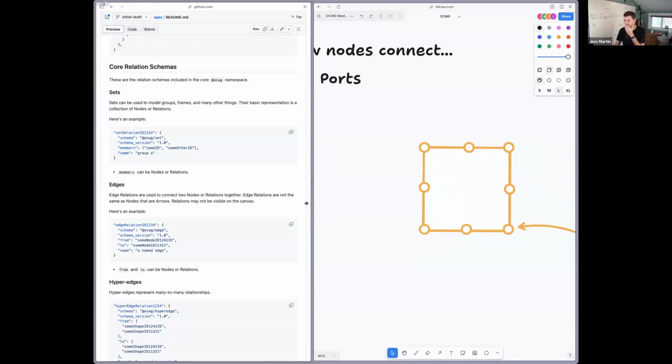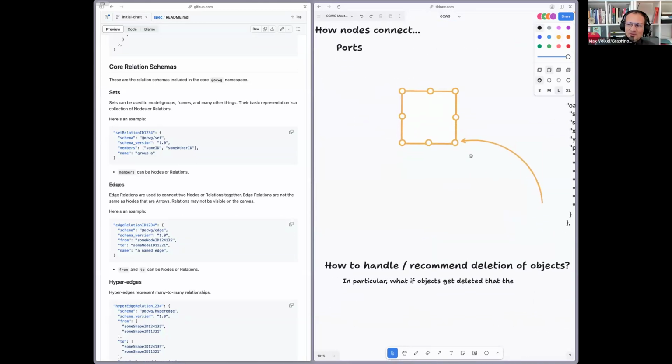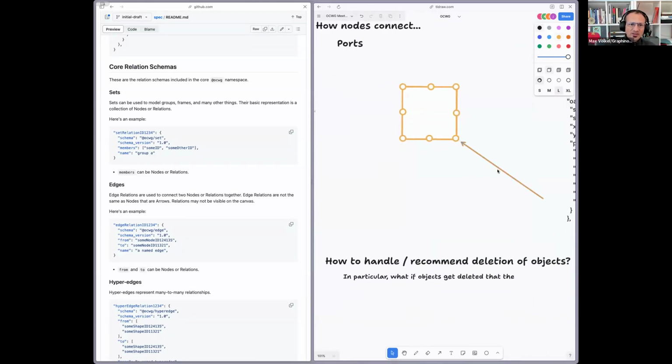Yeah, cool. And as John pointed out, this would be the only way to keep references intact when working in another tool and importing back. Right. So you're saying, wait, how would it be the only way? Maybe I'm not understanding what you're saying. Well, if we have an extended rectangle type with our custom properties, any tool not understanding this particular special type cannot know if we delete something that this property needs to be updated. But if a port is just a regular node and we know this is a node with an ID, we manage the IDs in the interop space, then referential integrity can be kept.